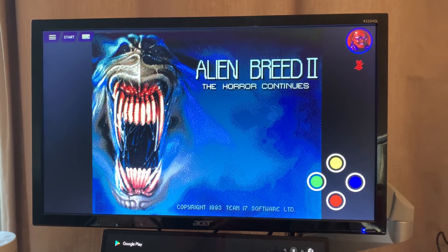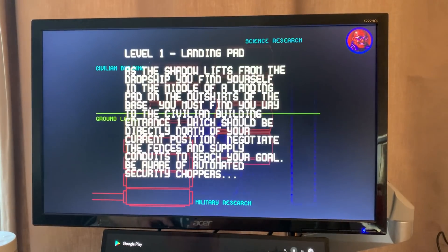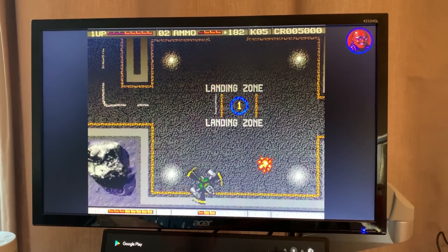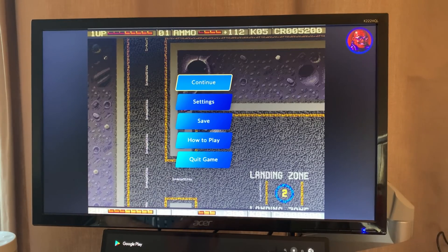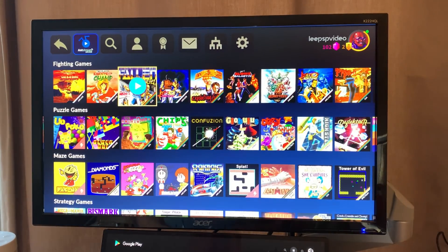The whole interface is very slick. From a lean-back experience, sat on a sofa with a controller, you don't have to get up and use a keyboard or mouse — it's all controller-based. You can also play on your phone or tablet since it's just Android, and everything loads really quickly because the files are small. It also seems to save to the cloud, so you can switch between devices as you're already logged into your account.